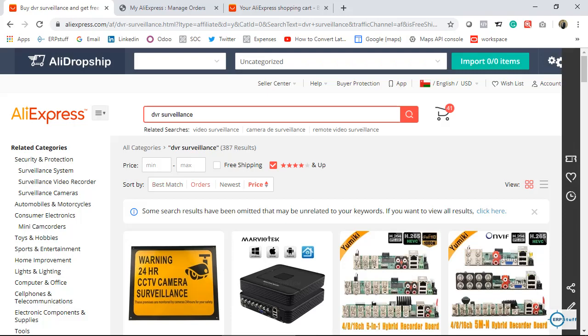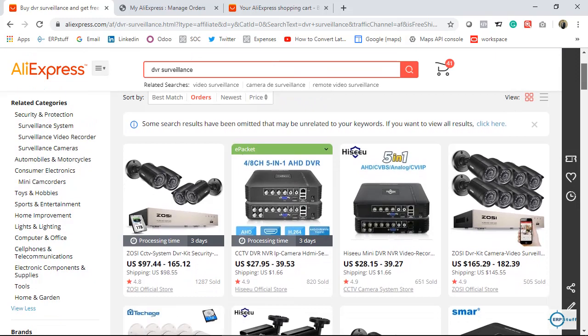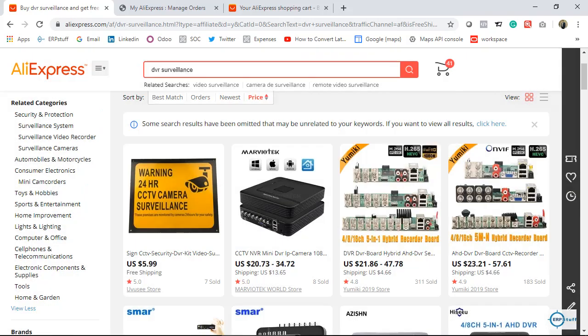Okay. Let us say for example, orders, right. So, down if you will move, you can see here the number of orders. So, now this product was sold 1287 times, right. So, here it is 820. So, here 651. Yeah. So, in this way you can also compare. So, if I will put it price, so if you see this is the lowest price of this search, I will say, I do not know what is inside, but you can search based on this.